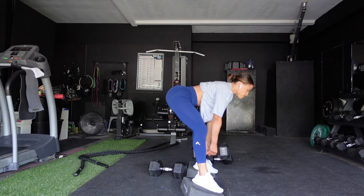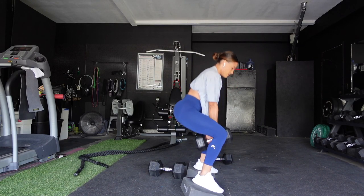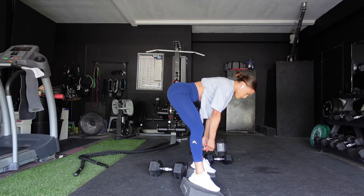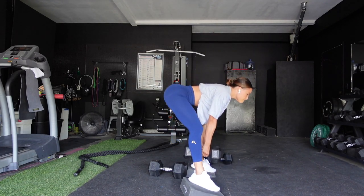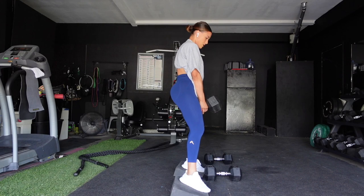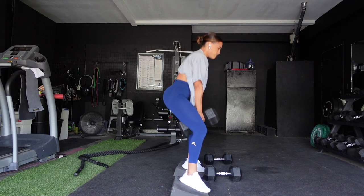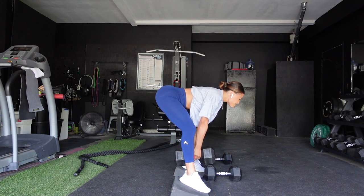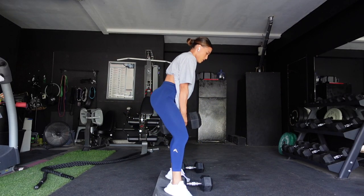Alrighty, first exercise, we are going to be doing elevated sumo squats. So I just have these little blocks here that I don't even remember where I got them. I'm pretty sure Amazon, but it's like a wedge block that kind of lifts my heel a little bit, so it gives me more depth, especially if you struggle with ankle mobility. You can do it on any other platform that you may have, or you can just do standard squats if you don't have a platform, because we are trying to just keep this minimal equipment. So I do a squat, and then I go straight into a straight leg deadlift. Now, you'll see a common theme throughout this whole workout, and this is what really made it intense and took it to the next level. I would do 10 reps with a somewhat lighter weight, a pretty difficult weight, but not too heavy. Once I get to 10 reps, I immediately grab a heavier weight, something a little more challenging, and do as many reps as possible until failure.